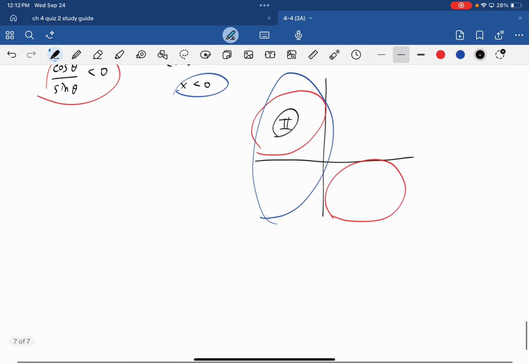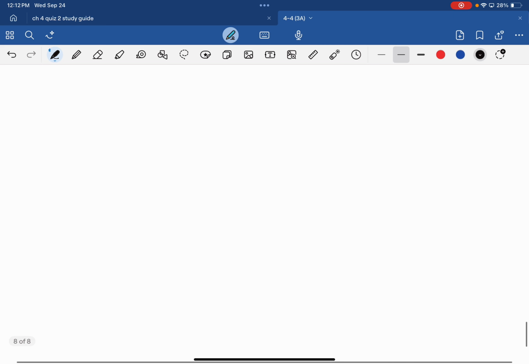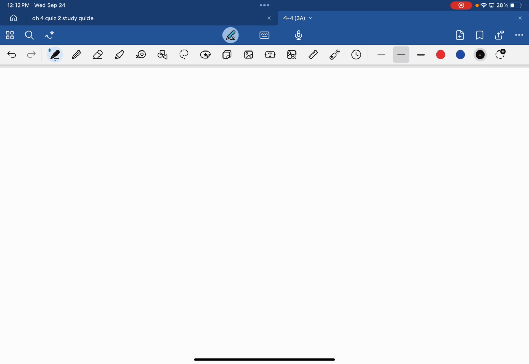All right. Last class of questions, which will be question 6 on the quiz. Find 2 solutions theta where 0 is less than or equal to theta, which is less than or equal to 2 pi. So theta is between 0 and 2 pi, such that, let's say, sine theta equals 1/2. So find 2 solutions for theta here. How would you guys do this?